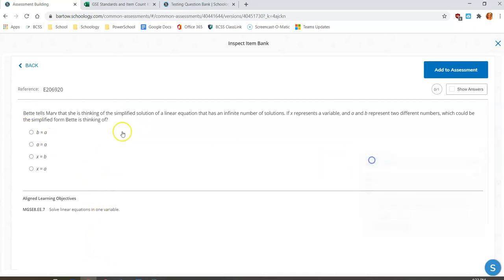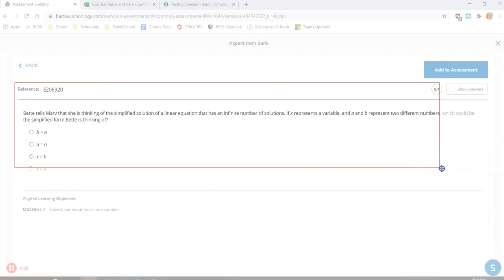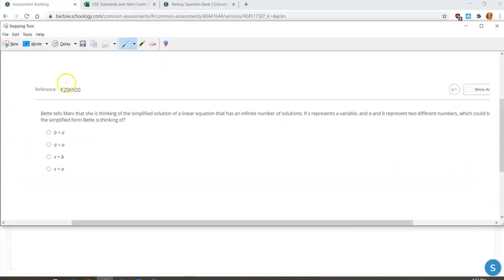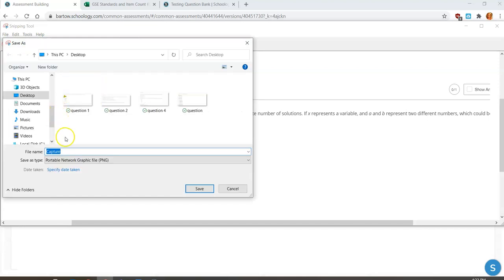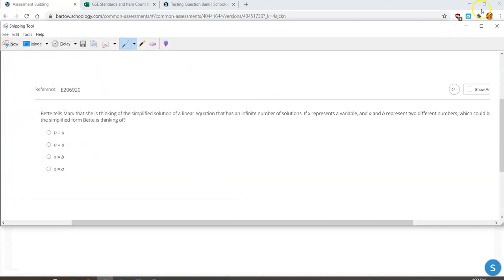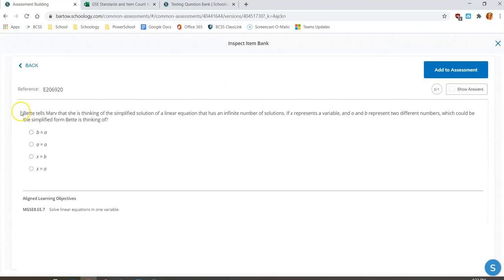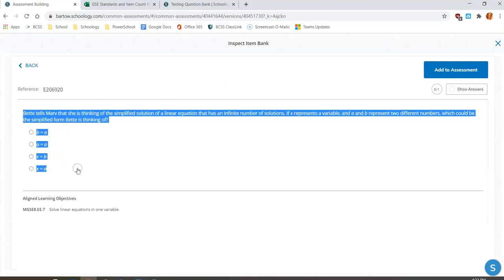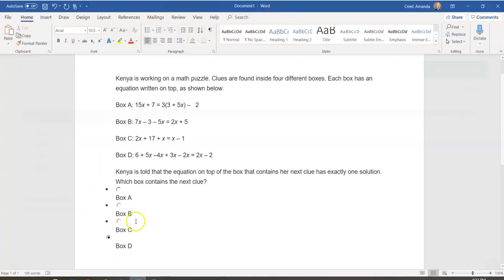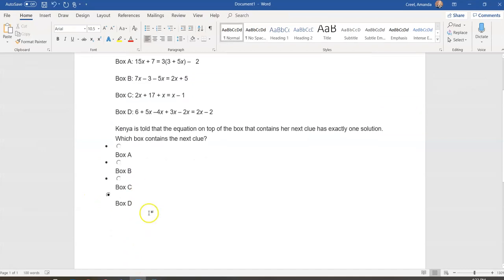Take a screenshot is one option. Highlighting the text, copying it to a Word document for you to be able to then go in and edit and tweak to fit what you need.